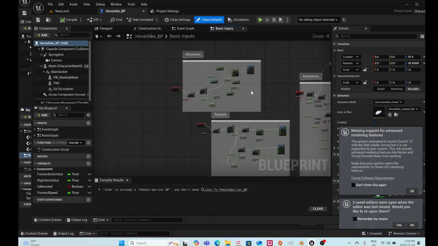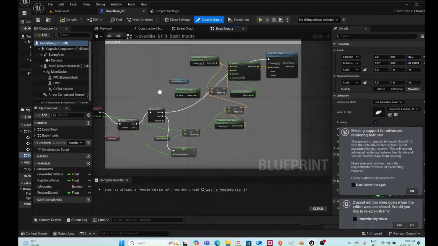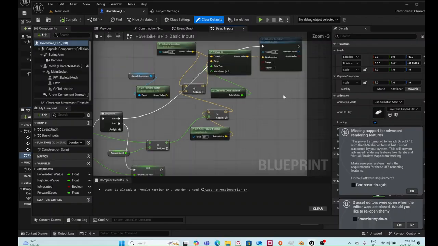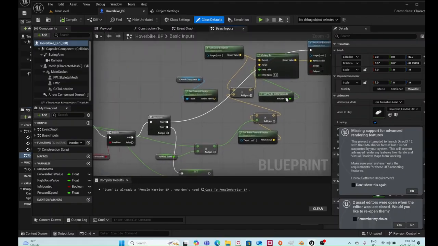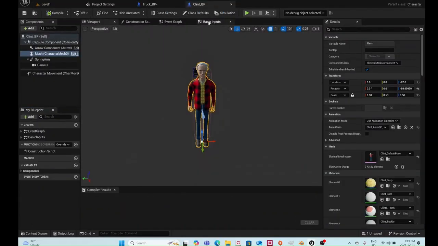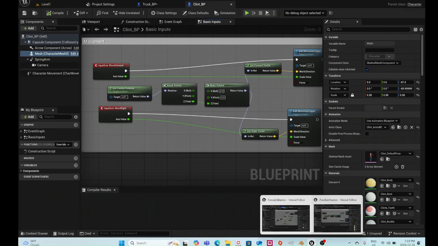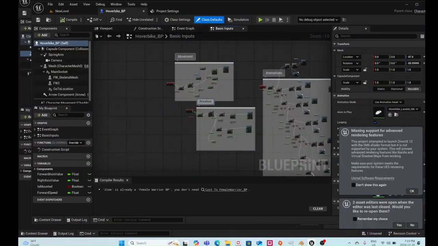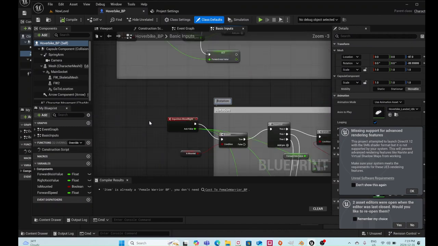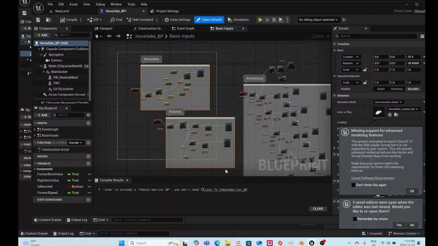I'm going to do everything here inside of the blueprint. So first I need to get forward. I might as well just copy and paste all this.